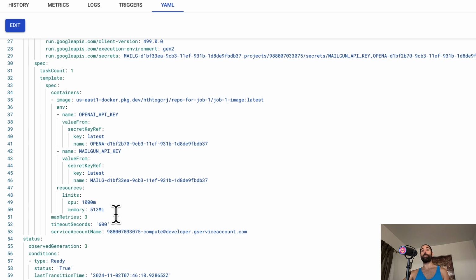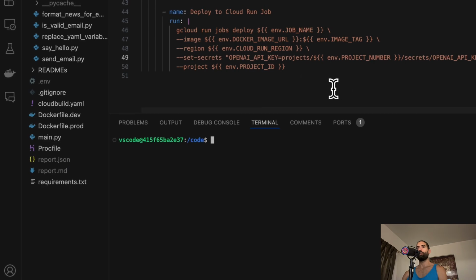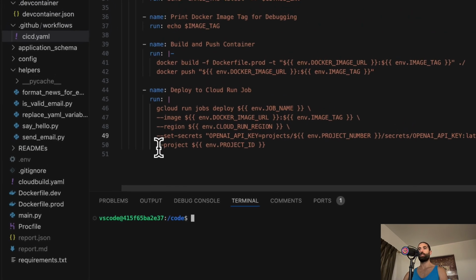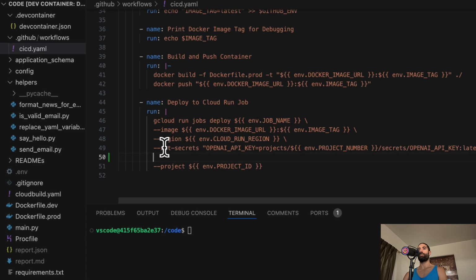Because agents are probabilistic by design, they're always going to work differently every time. I've seen them sometimes generate so much text to where they consume all the memory allocated to them when they're run in Cloud Run jobs. So what we're going to do is double the amount of memory that is given to a Cloud Run job container by default. And we're also going to increase the max retries from 3 to 5. And here's how we'll tweak them. We will come over to the deploy command in our CICD script and add 2 more flags.